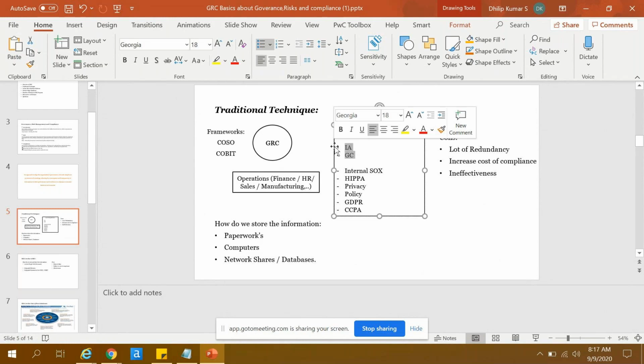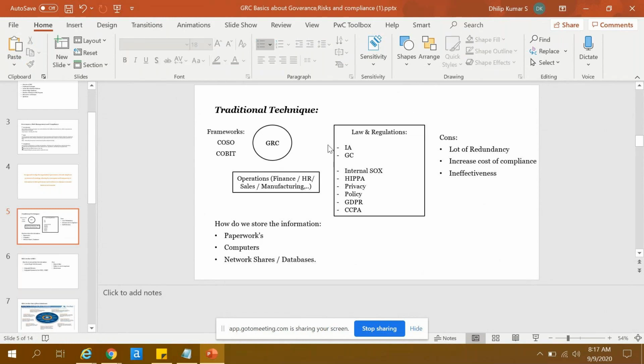In the traditional technique, they were using paperwork or Excel workbooks to do all these kinds of mappings.